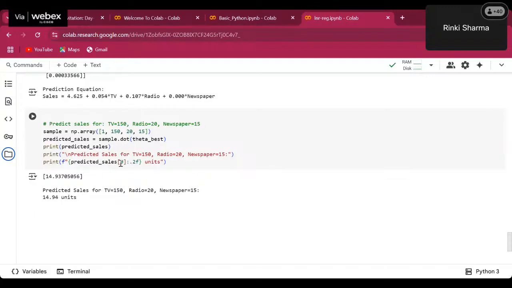The zeroth index is placed here because predicted sales will be an array. So it is one element, but it is an array. To extract this, we have to place the index here, and .2f will take 2 decimal places.